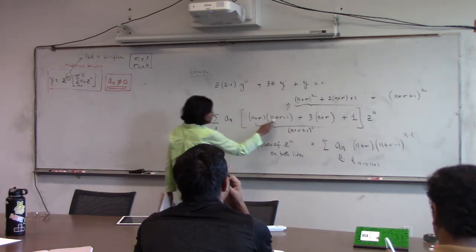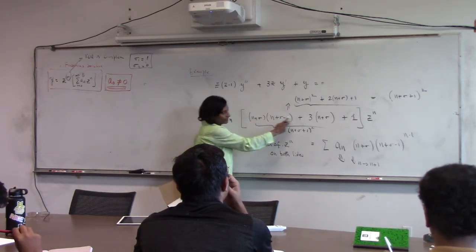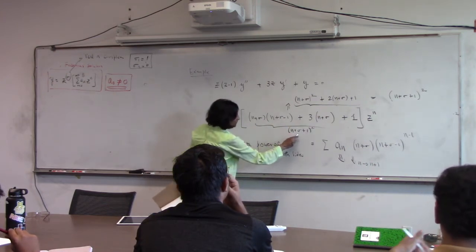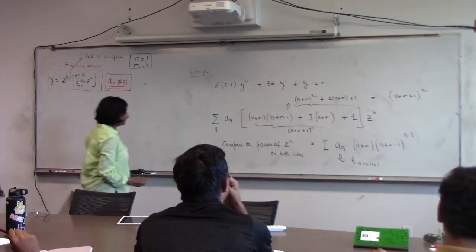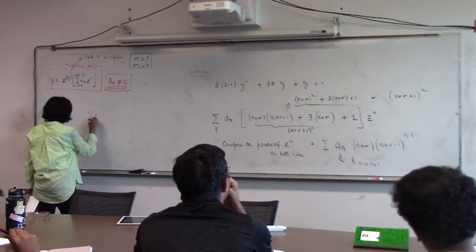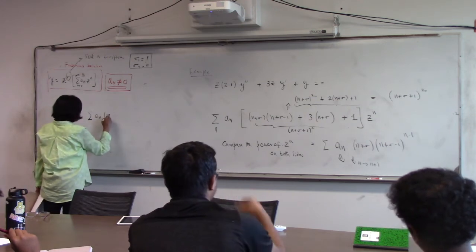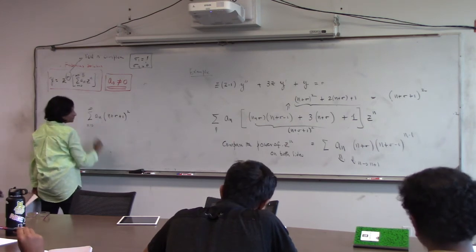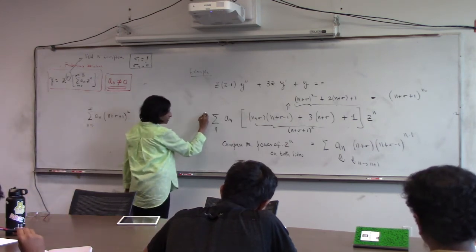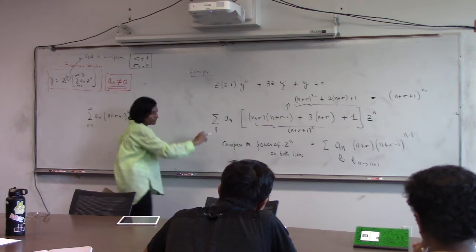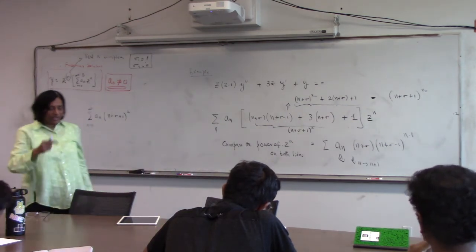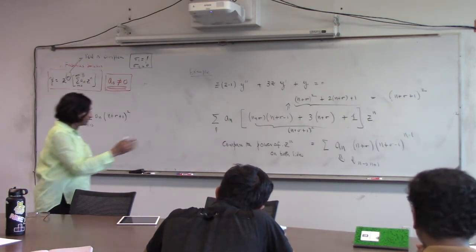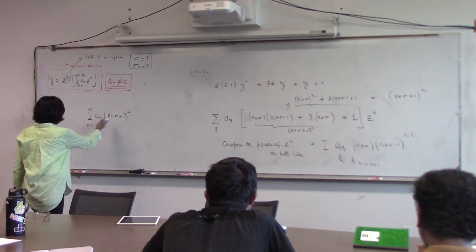All I did, this is n plus sigma square, this is minus n plus sigma, this is 3 times n plus sigma, I can cancel, okay? So if you expand this, this is what you should get. So what I have is the following recursion relationship. A sub n plus sigma plus 1 squared. I pulled z to the power of sigma everywhere out, okay? That's what I had done, that's why it's not there. But if you want, you can compare the power of z to the power n plus sigma plus 1 and n plus sigma minus 1, those terms you can compare, but we don't need it.